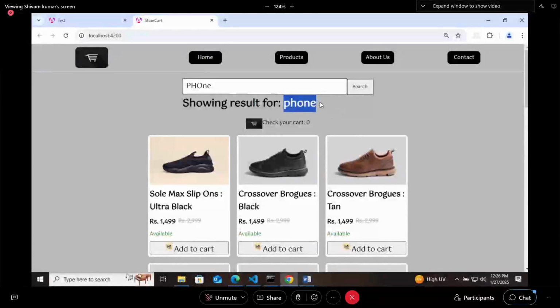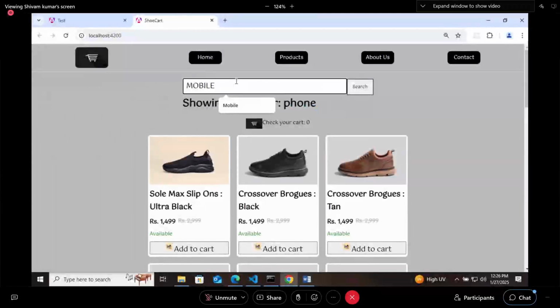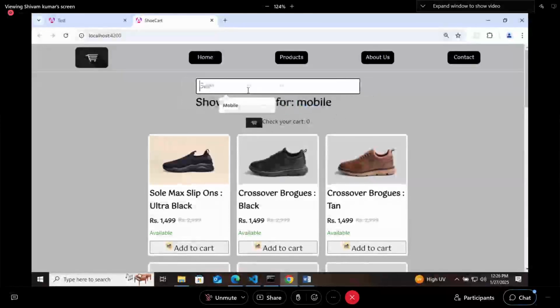What did you just add? A pipe, and lowercase. It means whatever text the user is writing, let's say the user writes in complete capital letters, the result will be displayed in all small. Now it doesn't matter what the user is writing.